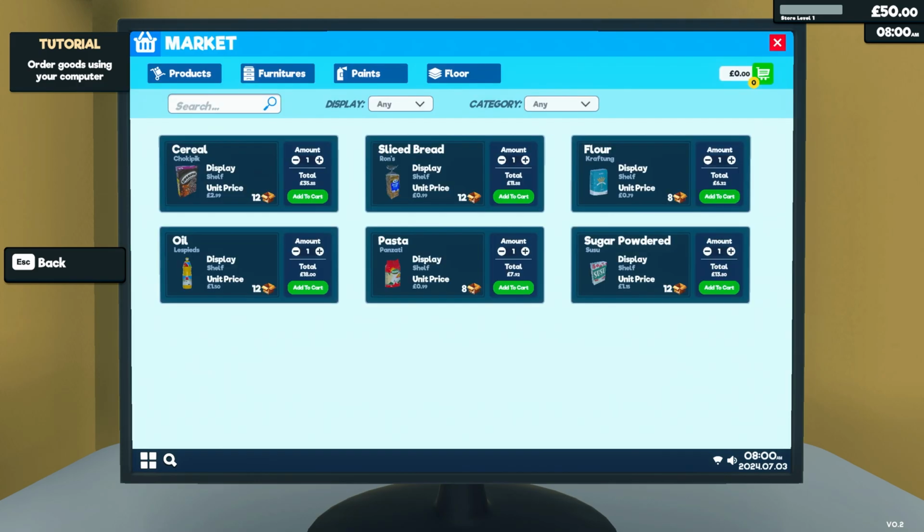So because we're just starting out, we need to get a few things on the shelves, but we've got £50. Now the game works in dollars, but like a lot of games, you can get mods. So I've got a mod that's turned it into UK money. The dev said that is coming. Different currencies are coming to the game. It's just not quite here yet.